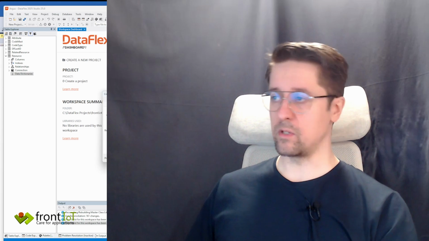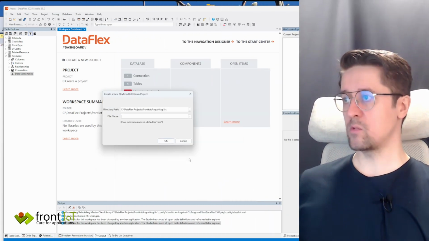But this Flextron is a pretty new thing in DataFlex, so of course we want to play around with it and see how it works. And it's web-based, so if we at some point want to switch from this Flextron version to a web version, that's going to be quite easy because it's using the same components and things. So that's what we're going to use now.